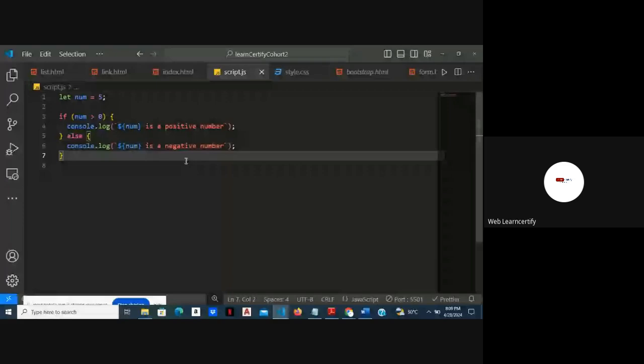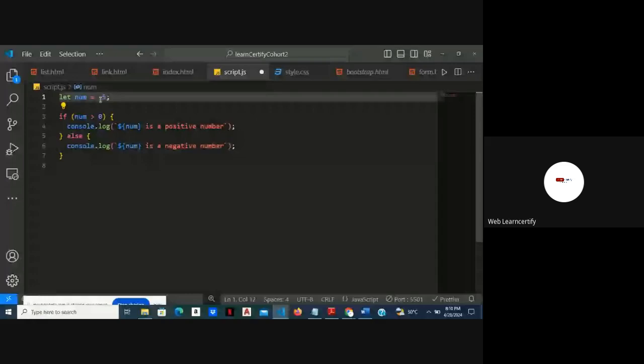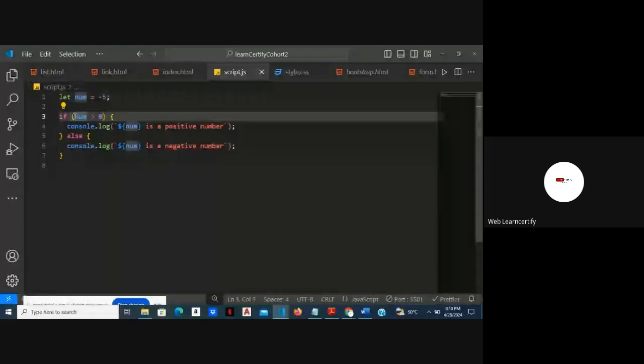So now let's go back. You will see that we still get a positive number printed out. So now let's change this value from 5 to -5. On doing this, it means this condition will now be false here. So if this is false, it no longer runs this line.